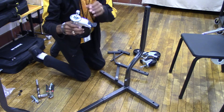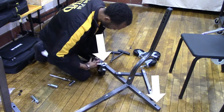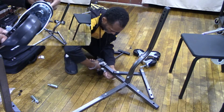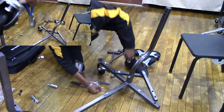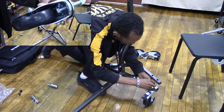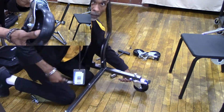Now it's time to add the wheels. You will slide the wheels into the four holes located at each end of the T-bar attachment. For this process you will need to use two wire pliers — one to hold the end of the screw and the other to screw the nut on. Try to screw the nut down as tight as you can.